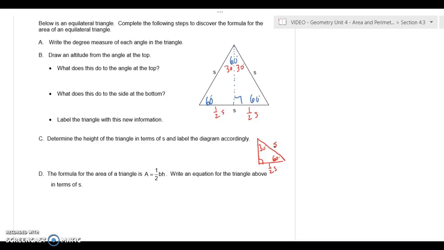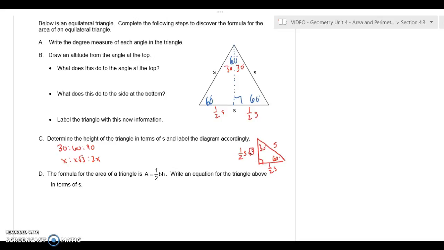And we know that in a 30, 60, 90 triangle, the sides are in the ratio of, let's write this out, x, x root 3, and 2x. What we're looking for is the side across from the 60-degree angle. So our 30-degree side is 1/2 S. The 60-degree side is that times root 3. So this height would give us 1/2 S root 3.